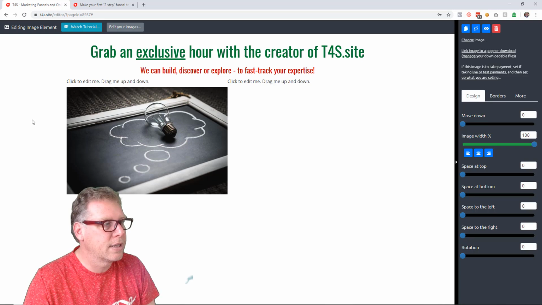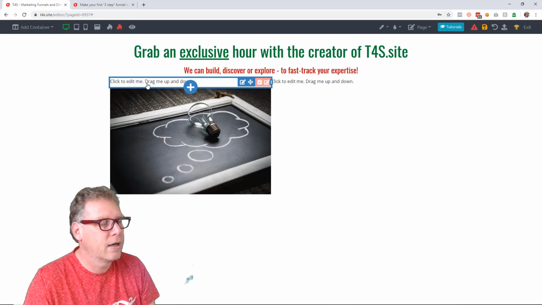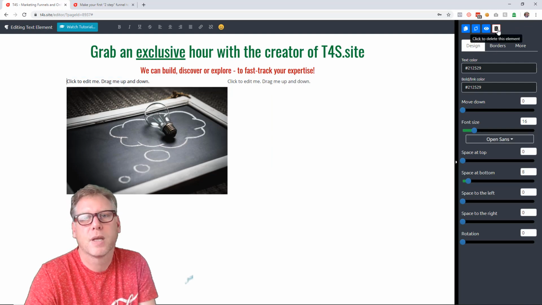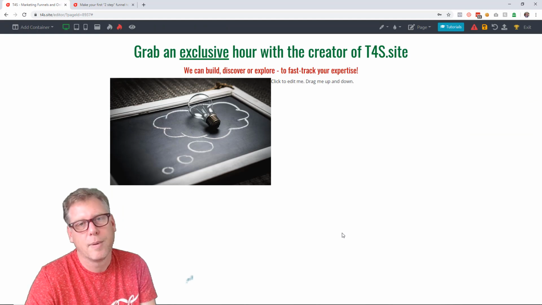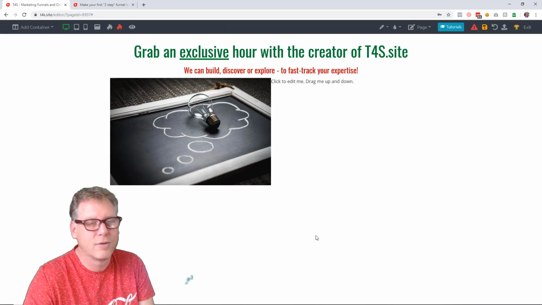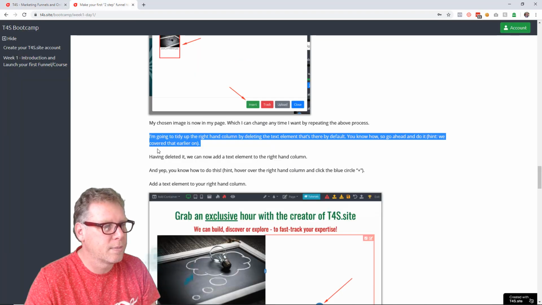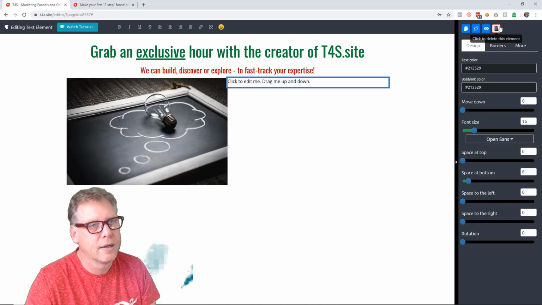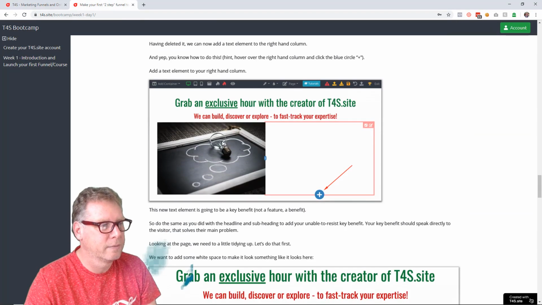Instead of clicking escape, I can actually click anywhere on the screen. Same thing. I can click on that text element that I do not want, and at the top of the config bar there's always a delete. Do I want to? Yes. Remember, that's why saving is good, because you can roll back. If you delete a whole load of stuff, you can have an earlier version. Okay, so I'm now going to tidy up my right hand column, click on there, delete, boom, and we are here.